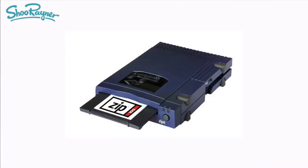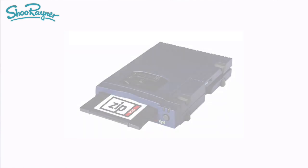That would store about 80 megabytes. And then along came the wonderful zip drive, which was a tiny little thing about that size, which would store about 100 megabytes. And the whole industry just went straight over to those — they were brilliant, everyone got very excited. And then came recordable CD-ROMs and that changed everything.